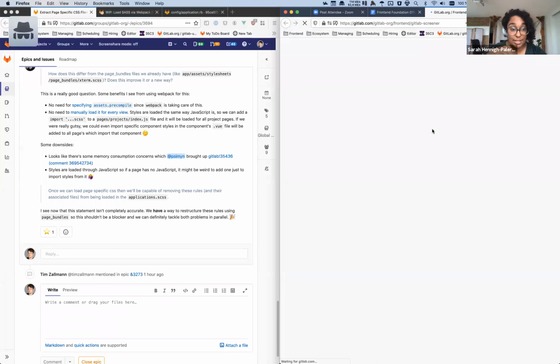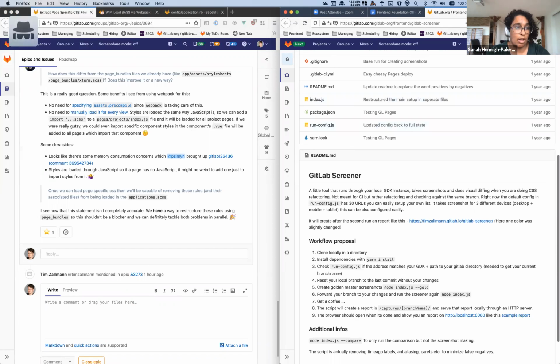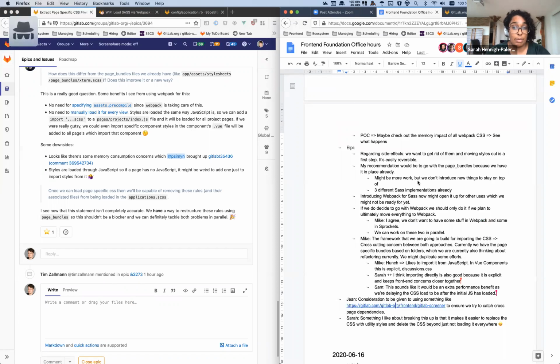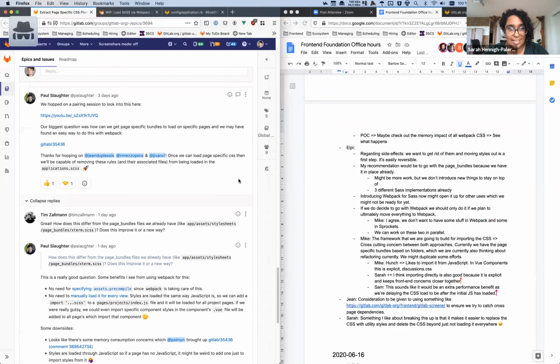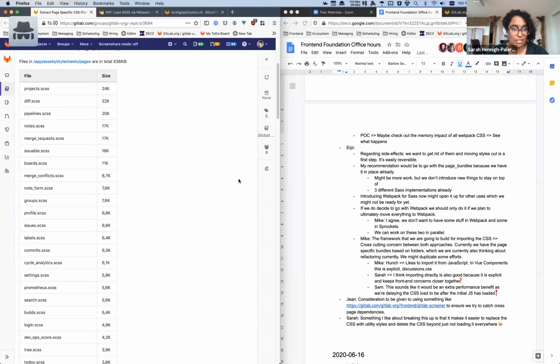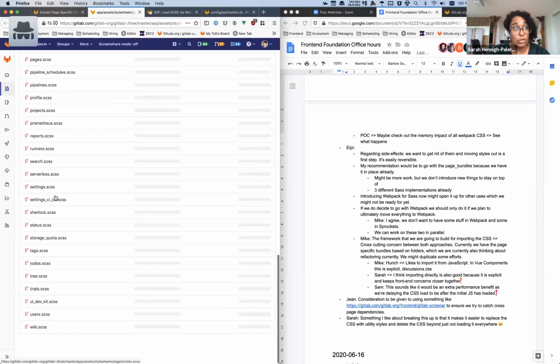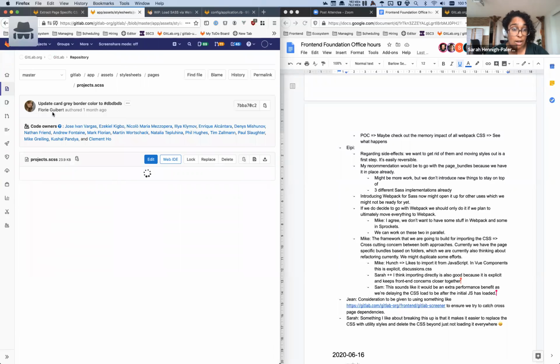But the second thing that I really did want to say is to spend 2 minutes standing for my personal hobby horse, which is that I think fundamentally using more utility CSS classes will get us to a place where we're loading less CSS, right? Like the actual fundamental solution, as opposed to breaking it up and loading it in different chunks, is to just have less of it. And so I actually am really excited to see this project, because by breaking things up by pages, we make a difference now, but we also make space to make it easier to start converting things over to using utility classes in the future.